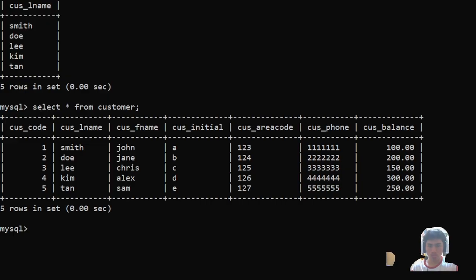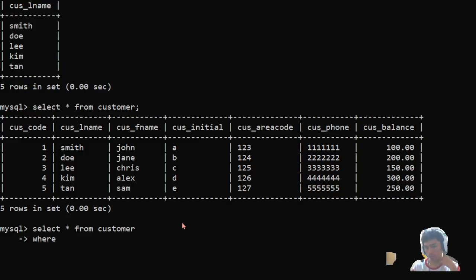So for the next thing to perform is the condition plus order, or the filtering and sorting. So let's select from customer table, and after that we add our condition.